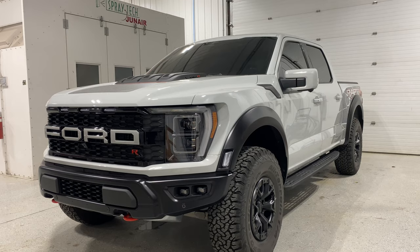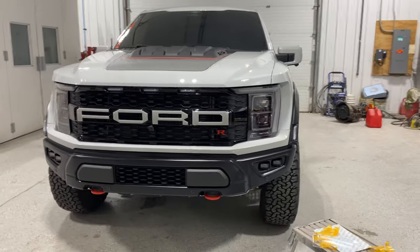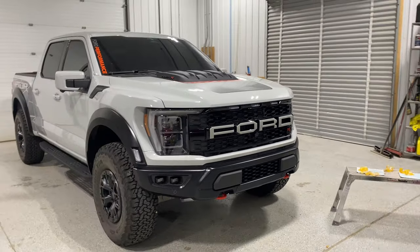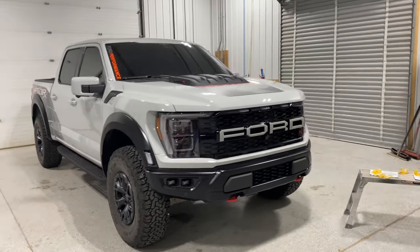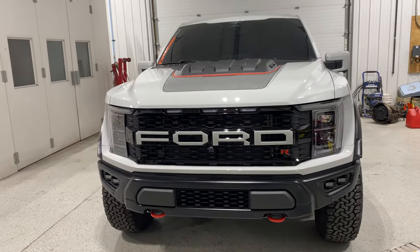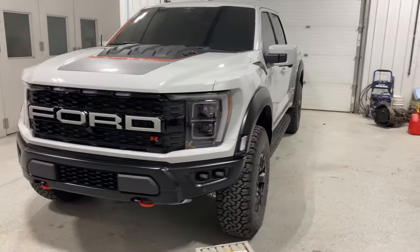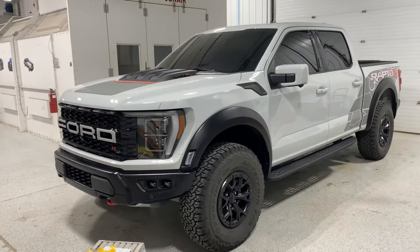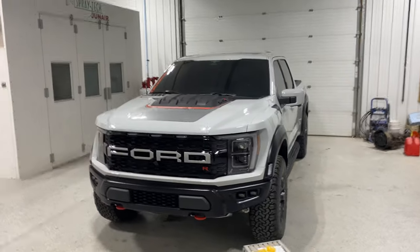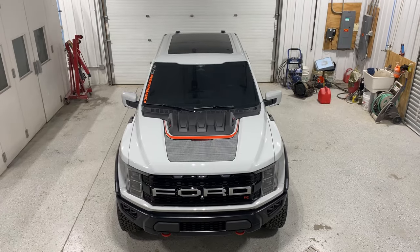Good. Show you guys here quick. So much better. Let me know what you guys think. I like it. The camera makes it look like it doesn't match just a little bit, but it's pretty dead on. I set one on the hood when I first got them because they didn't look right in the house, and it was a perfect match. So way better. Up here, I like it, gives it more flavor.